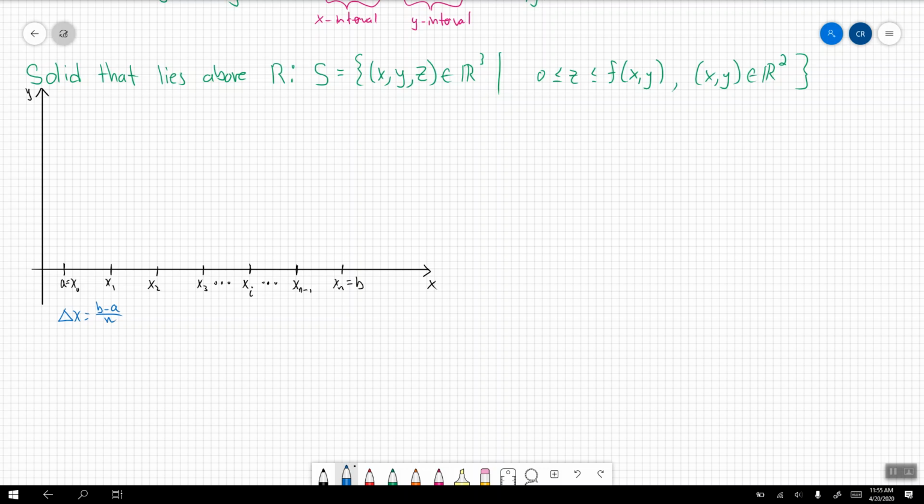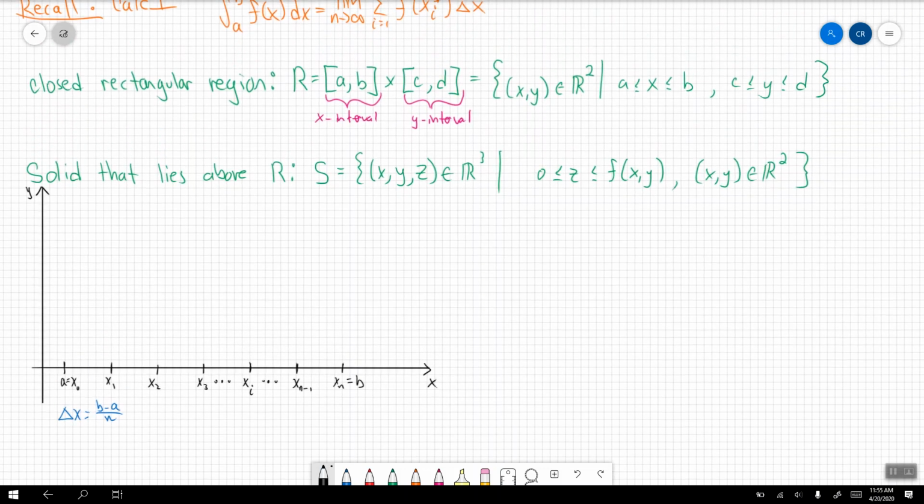All right, nice. So now that we got this set up, I want to do the exact same thing for the y values. I want to go through and start subdividing the y values, kind of like what we did here from c to d. So taking this interval and just subdividing it. Now, because we're going to make these subdivisions rectangular regions, that means that the subdivision for the x values does not need to be the same as the subdivision for the y values.